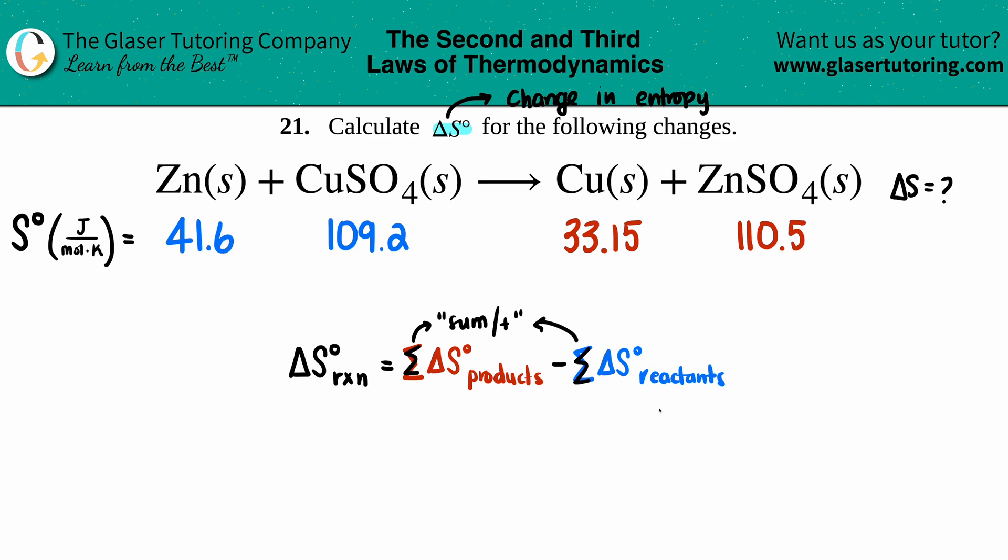But now are these numbers going to be the same or are they going to be different? Well, this goes by your coefficients, but in this balanced equation since every coefficient, there's a one in front of it, technically these numbers are all going to be the same. In essence, you always take the value that's in the back of the textbook and you times it by the coefficient, but they're all one so anytime that you multiply by one it's just the same number. But I'm just showing you here just so that you kind of get the idea of what to do if there was a two in front of a compound - you would times it by two.